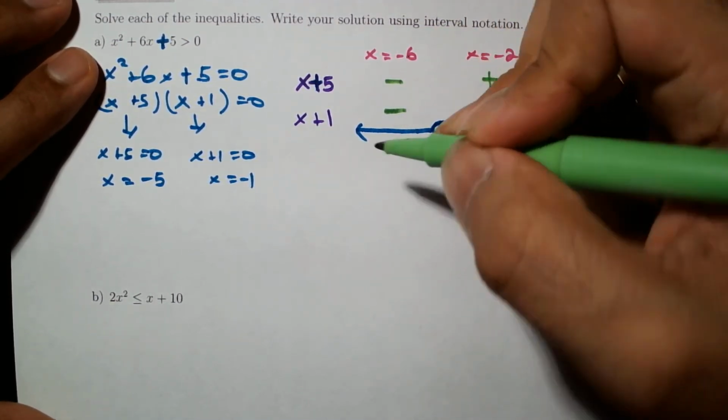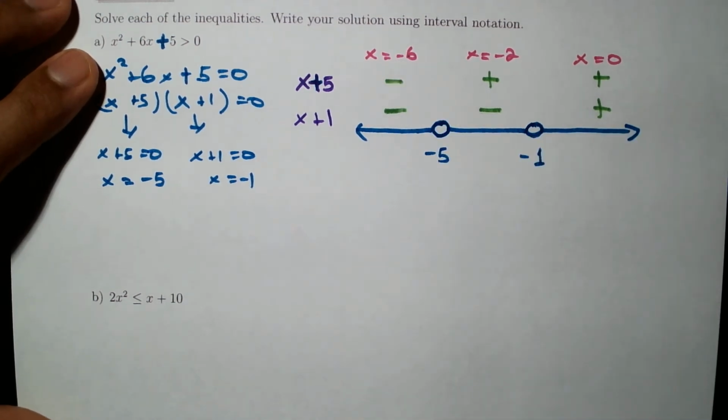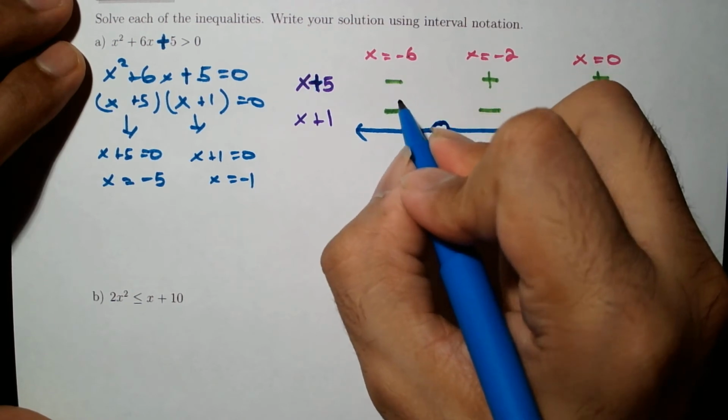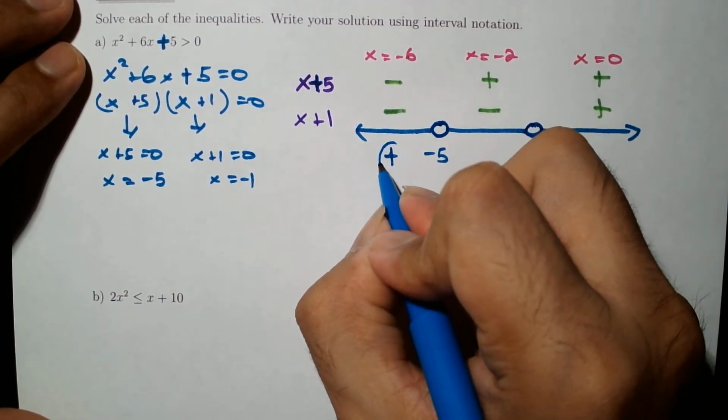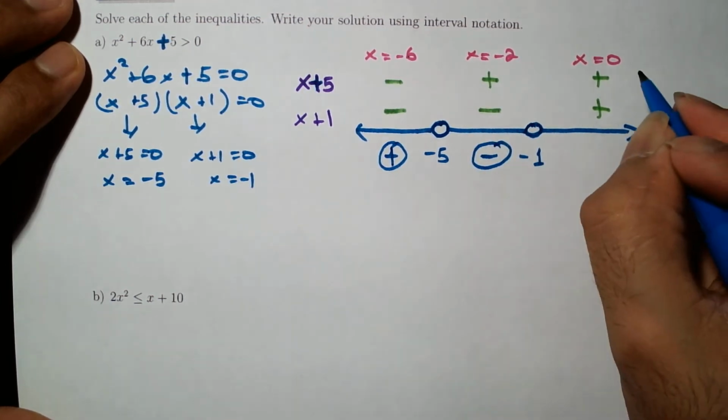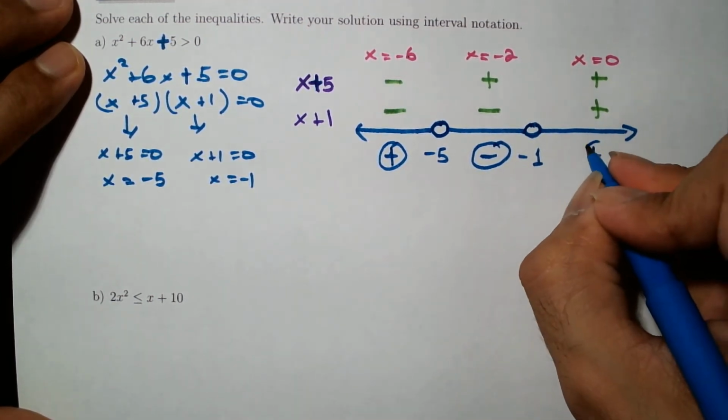Now, notice I have 3 columns here. I'm going to multiply the signs of the columns. So for example, here I'm going to have positive, negative times a negative is going to be positive. Positive times a negative, that's going to be negative. And positive times a positive is positive.